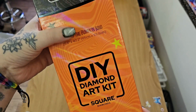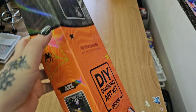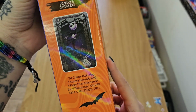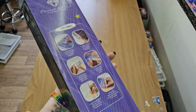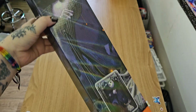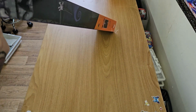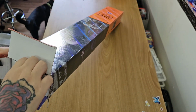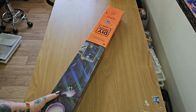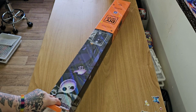So it is a square kit, and it is 65 by 101.8 centimetres. I told you it was big. And it has 34 colours, 1 AB and 4 fairy dust. And the box, it's just gorgeous, isn't it? So I did open it up to have a look because I wanted to see if it did fit on my bedroom wall, which it does. And I'm afraid there's no trading card in this kit, and I don't think there will be trading cards in the Disney kits.